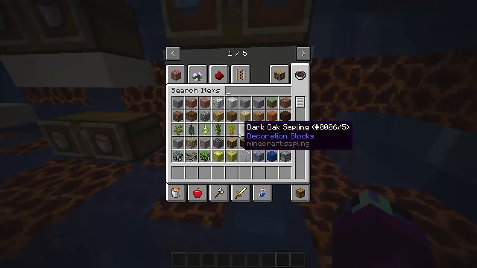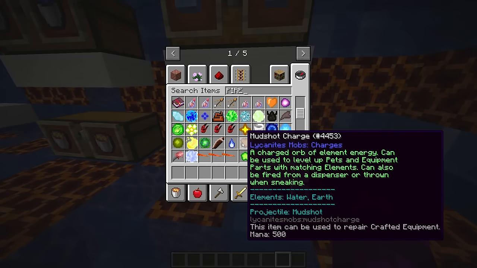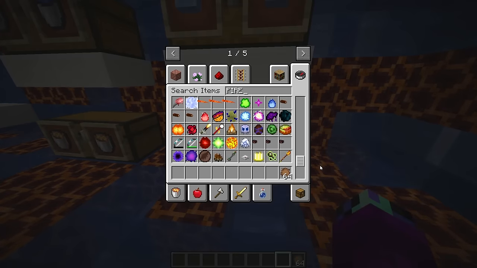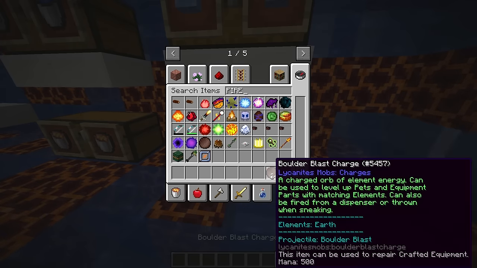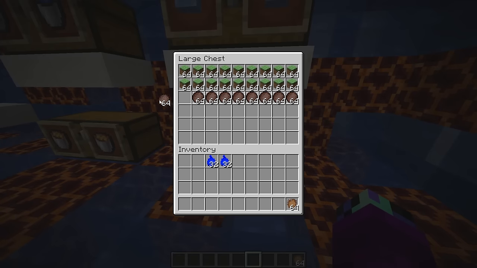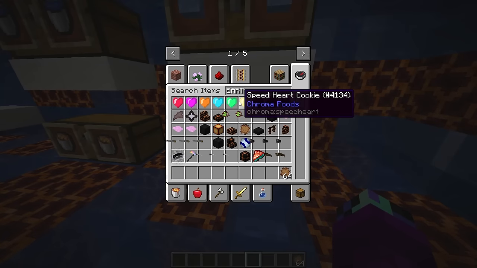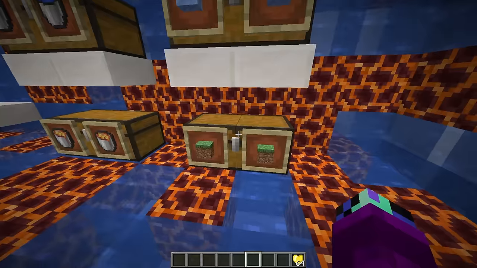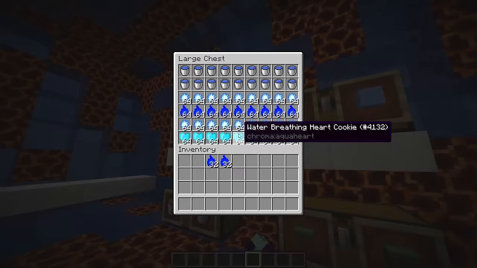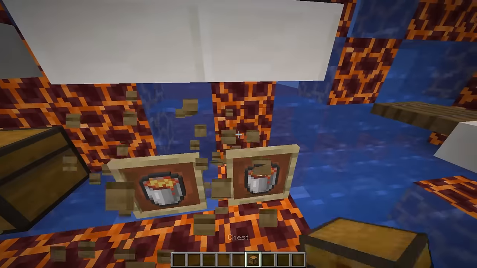I guess so. And all right, well, now inside of the earth chest, let's see. What type of stuff does an earth elemental need? And ooh, wait, what about a mud charge? Ooh, mud charges? That sounds awesome. And wait, boulder blast charge? Okay, that sounds very earthy. I guess I'll put that inside of the chest over here like that. And all right, let's see. Is there such a thing as an earth cookie? Is that a thing? And no, there doesn't seem to be an earth cookie. I guess you can just have a speed heart cookie. Yeah. And boom, there we go. All the chests are now filled. But anyways, now all I have to do is just copy these chests over here on the other side.